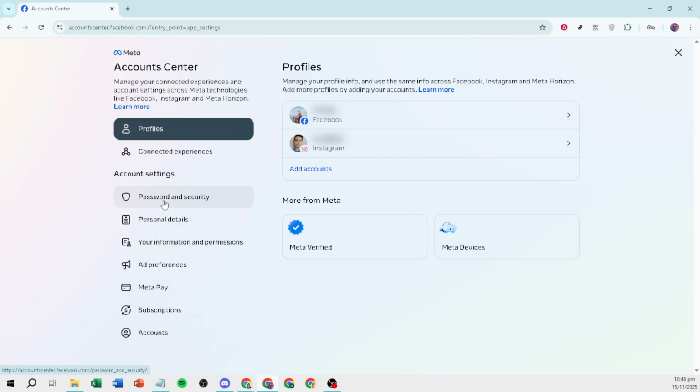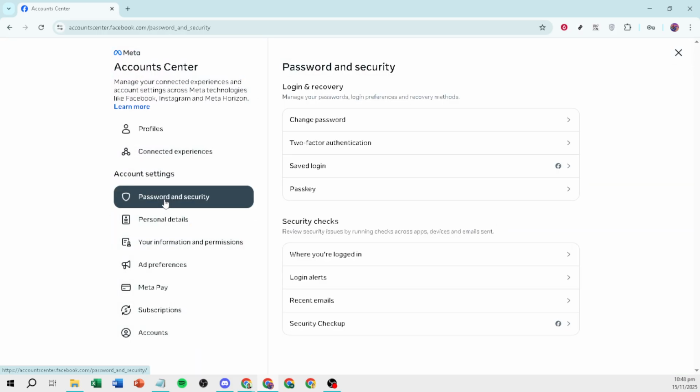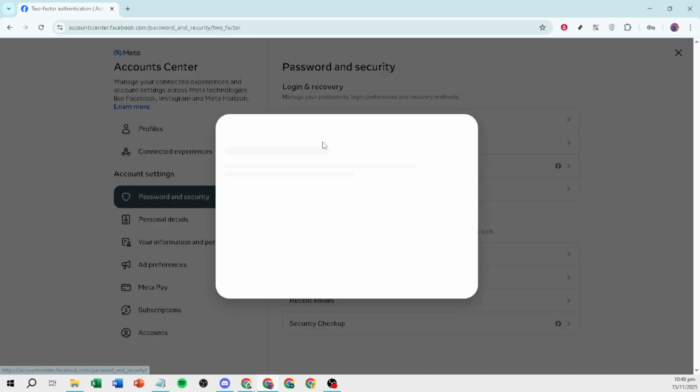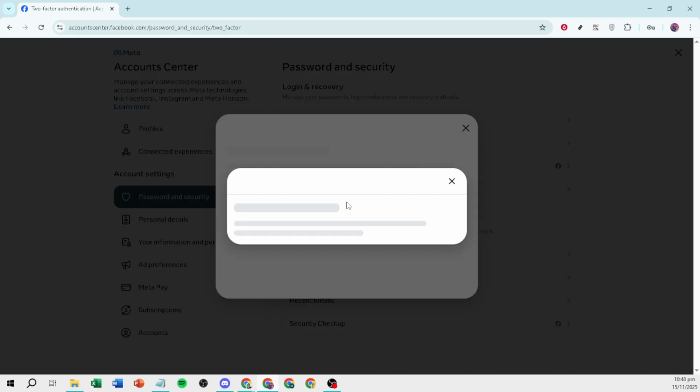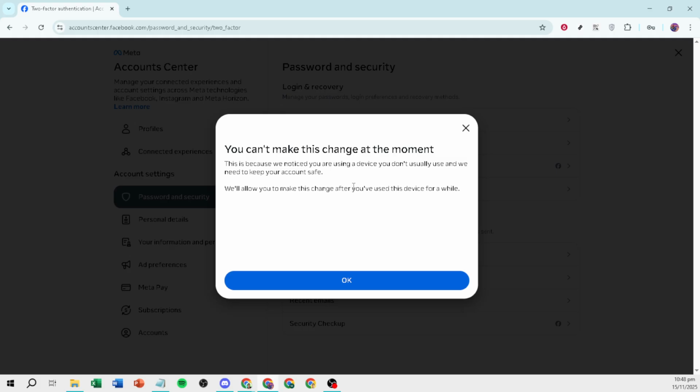If prompted, you might need to select the specific Facebook account that you want to secure if you have multiple accounts logged in. In the two-factor authentication section, choose to set up with an authentication app. When you click Next, you'll be presented with a QR code and a setup key by Facebook. This is crucial because it acts like a unique lock and key for your account security. So be sure to keep it private and secure.